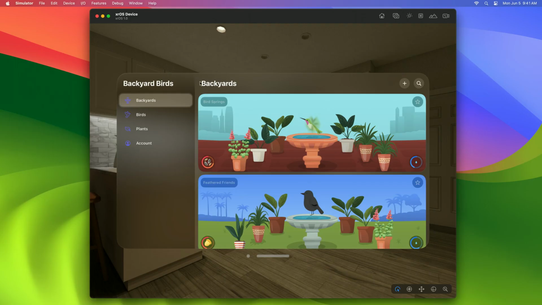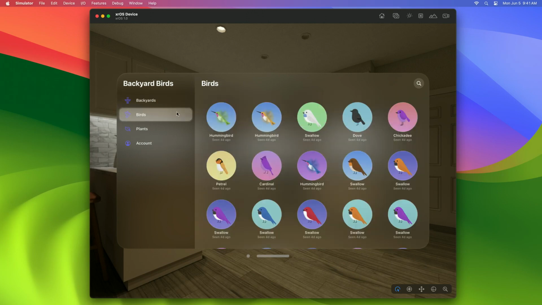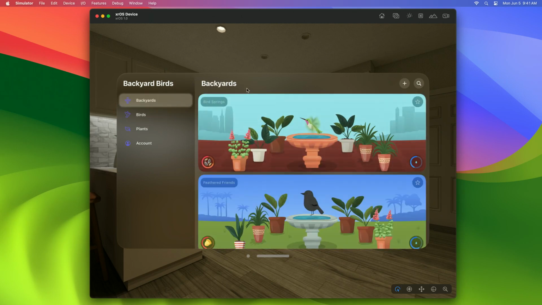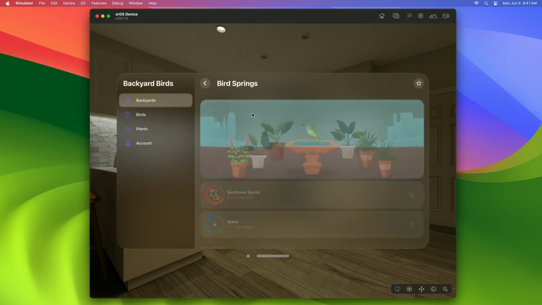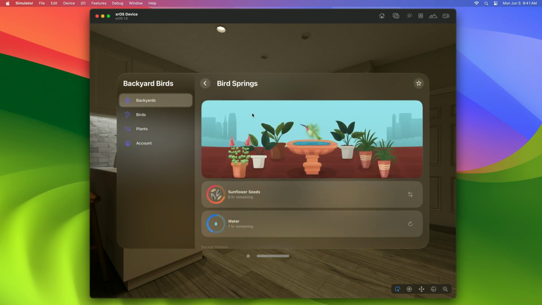Backyard Birds has a navigation split view at the top level, which provides this sidebar for switching between top-level views. The sidebar automatically darkens its background on top of glass to visually separate itself from the detail view. When I hover the cursor over these list rows, they highlight subtly. I can tap on these rows to switch between views, just like on iPad. On the right side of the split view is a navigation stack. When I tap on one of the backyards, it navigates to its details view.